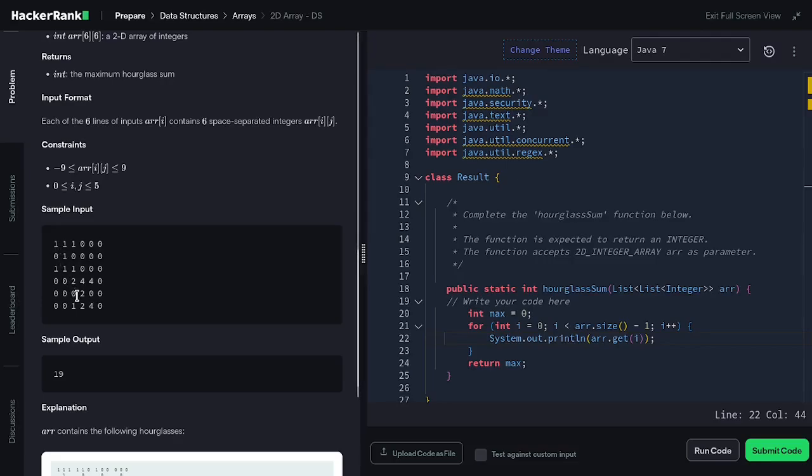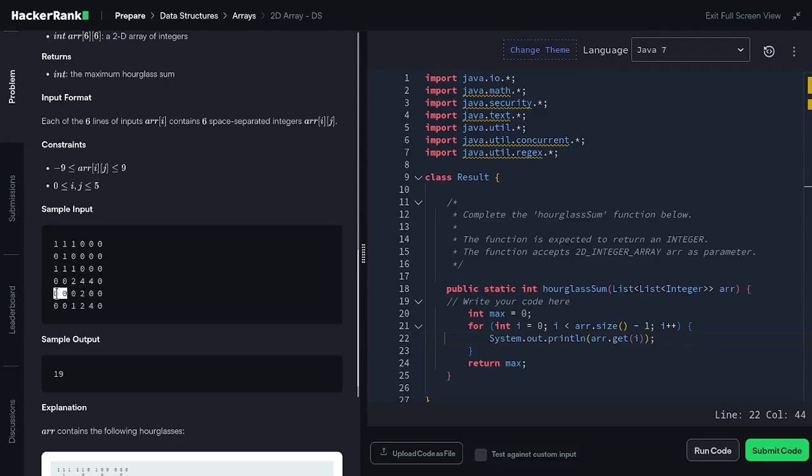So let's say we are right here, and we are counting this part of the array, and then as we move up until this pointer right here, this one should be the final one.